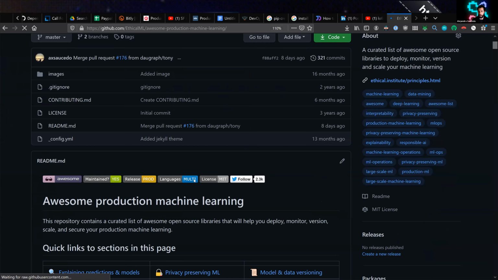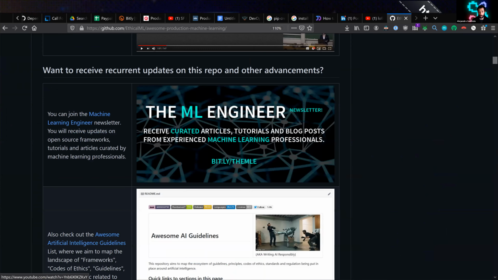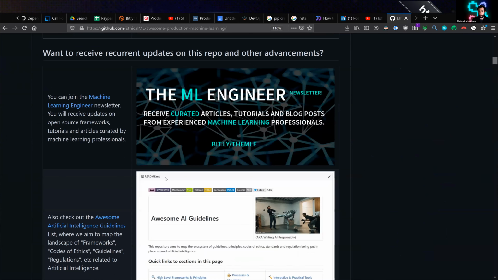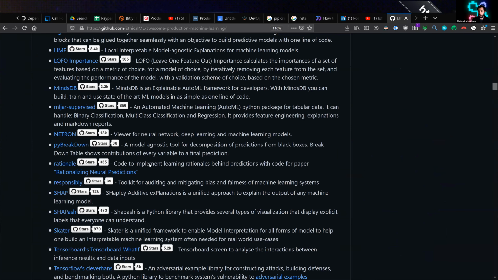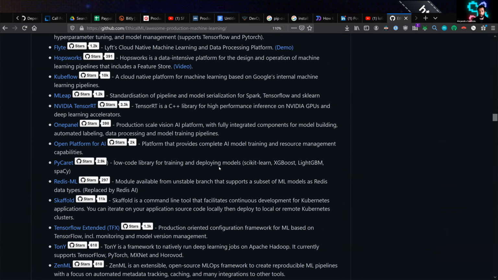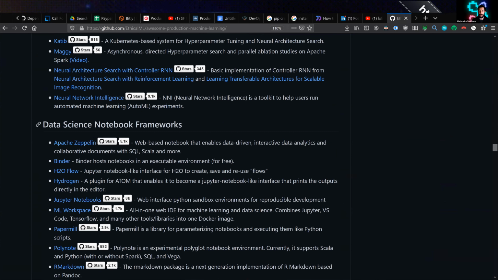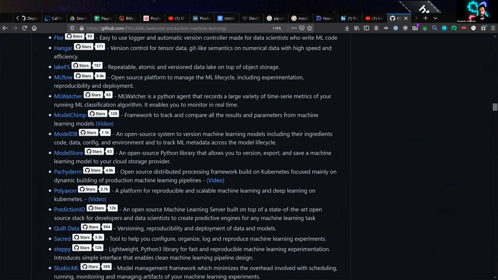And in this list, you can find tons of tools, as you mentioned, like Kubeflow, but for every single different area: privacy preserving ML, model versioning, model training orchestration, model serving, adversarial detection. So I recommend you check it out. If you go to github.com/ethicalml, you'll find the first repo there. So that's what I would recommend.